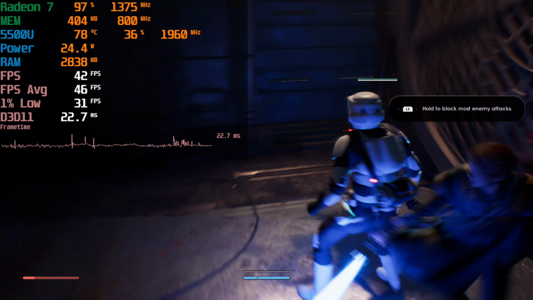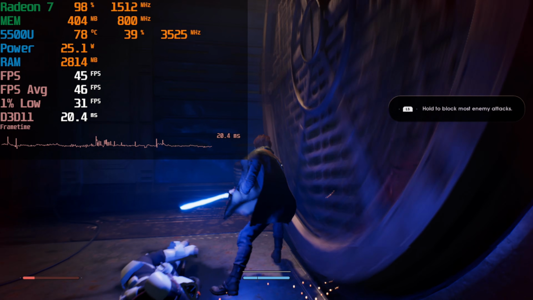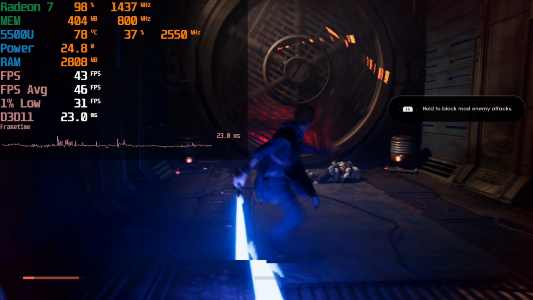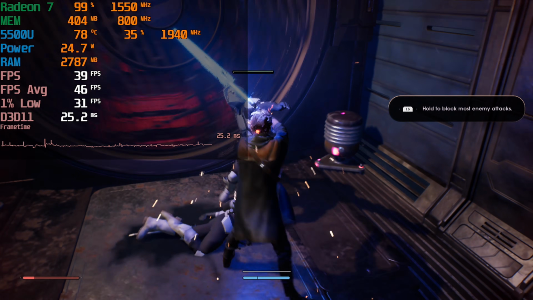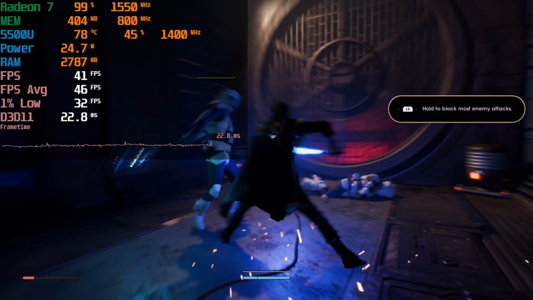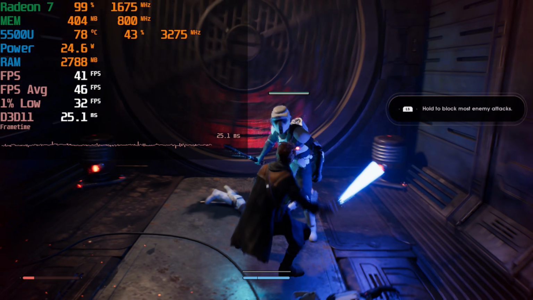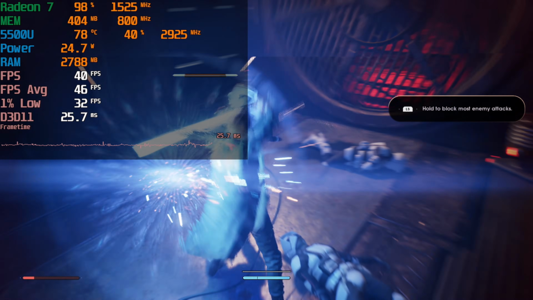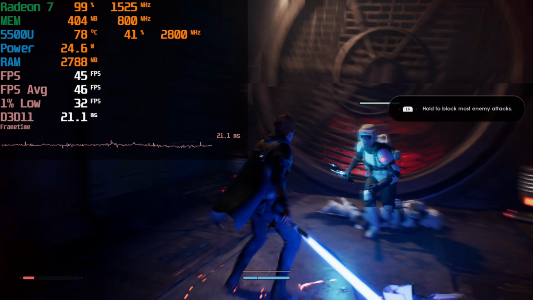I have played other Star Wars games as a kid at way worse performance than this. Battlefront was like the main one, where I sunk so many hours into that game, and I was just running that at like 15 frames per second. I remember back then I would use Fraps, so I have no idea what the 1% lows were like, but the averages I was getting were 15 frames per second, and I was having a blast. If I had this as a kid, I would have had an amazing time. I never would have complained.